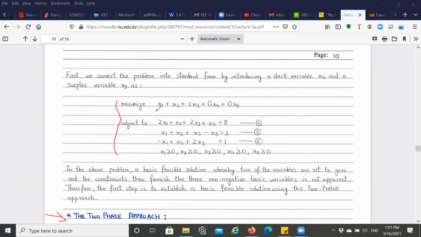Okay, so we give them some very great value, and then in the end, we try to minimize it. The problem with the big M method is that unless the problem you're solving is small, containing just 2 or 3 decision variables, it's okay. You can do it in a tabular manner manually. But when you have many decision variables or many constraints with greater than or equal to or equality signs, then using the big M method manually would be very difficult and very time consuming.